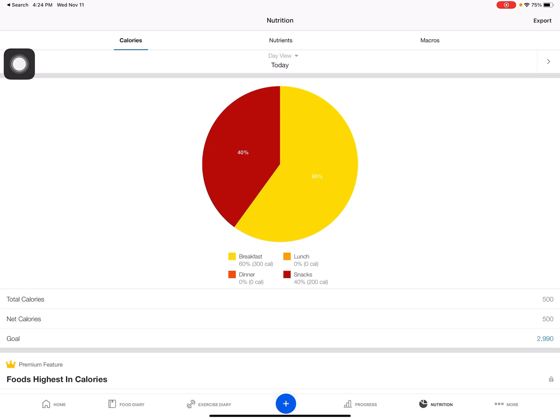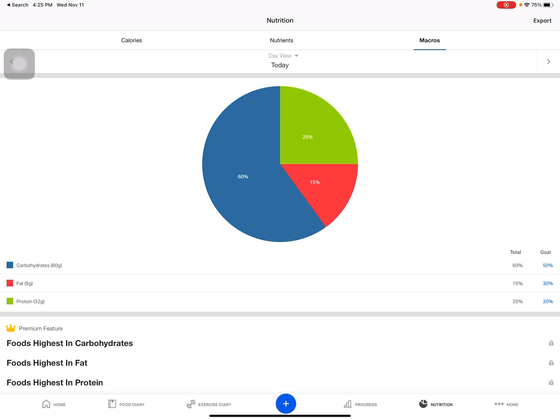So this tells you your calories, and you can see that I only had 500 calories when the goal was 2,900. When you do this for the day, I will look for you hitting close to your calories, but you're not graded on whether or not you had the perfect diet. So don't worry about that. I don't care if you're askew with your carbohydrates, with your macros and so on. So there you go. It really is a helpful tool.